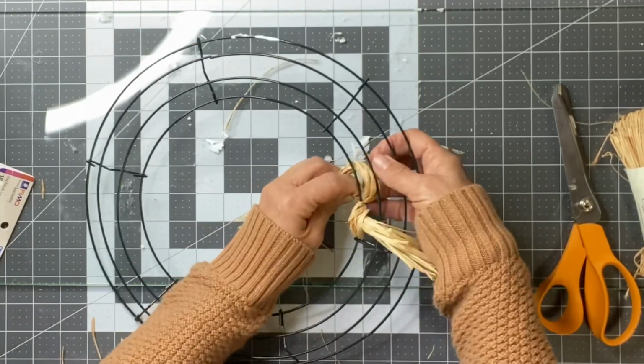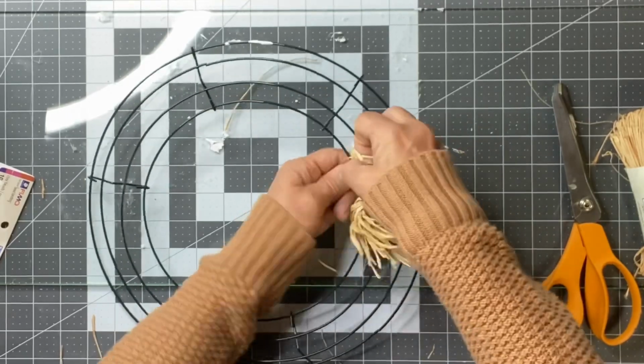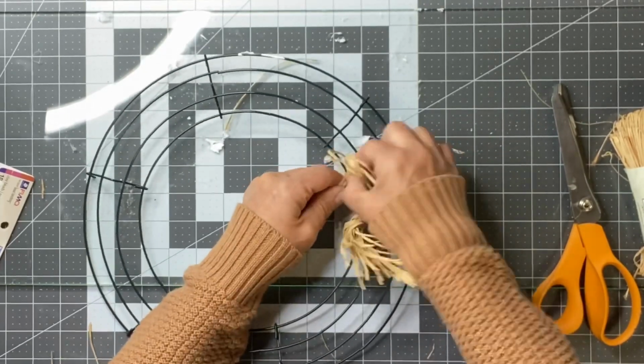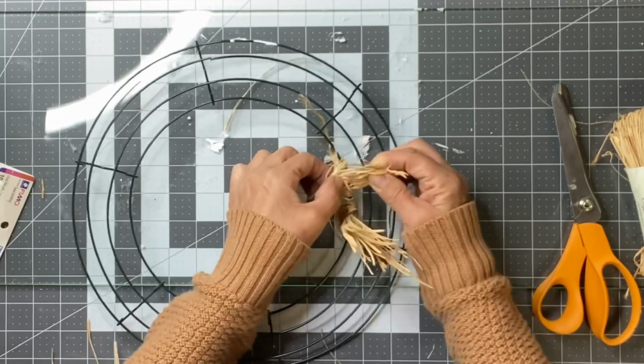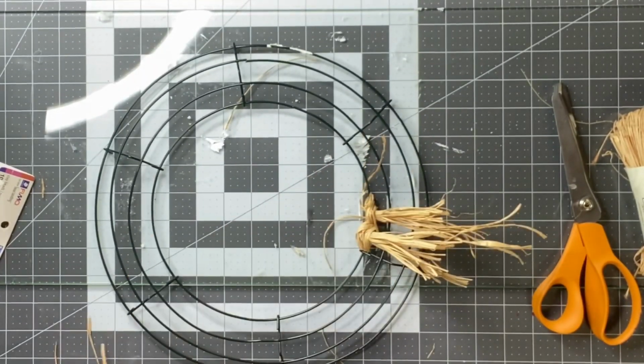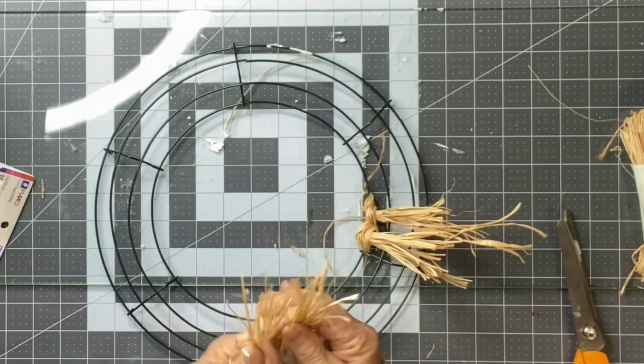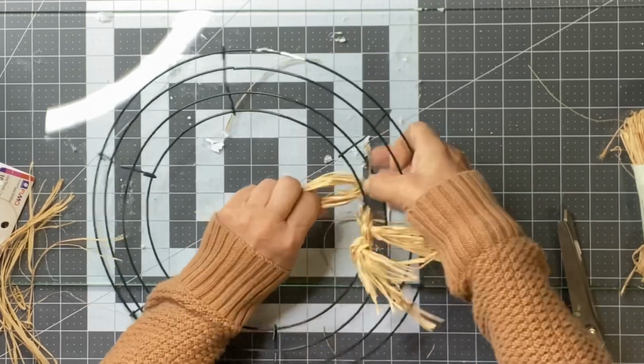Again, I'm going to take my 9-inch section. I'm going to bend it in half, put the tip of the loop through the first rail, put my finger through that loop, grab the tail, and pull it through. And you're going to do this process all the way around.